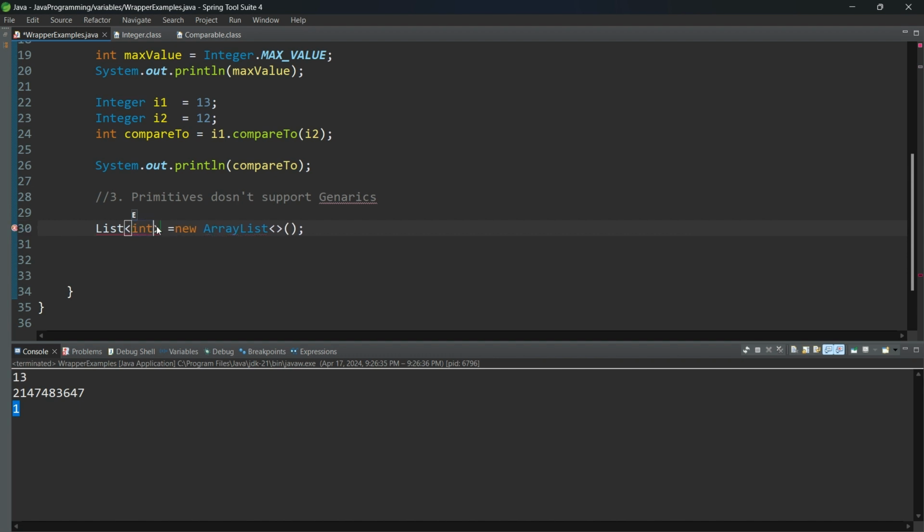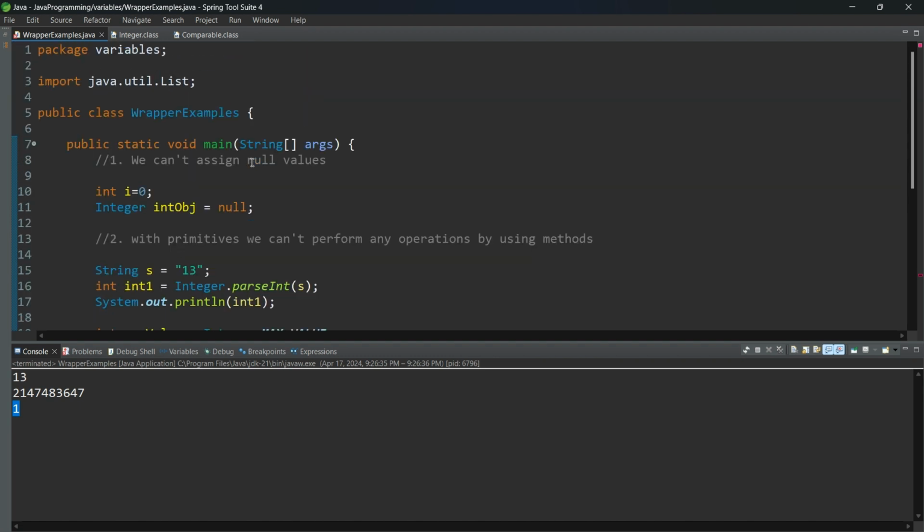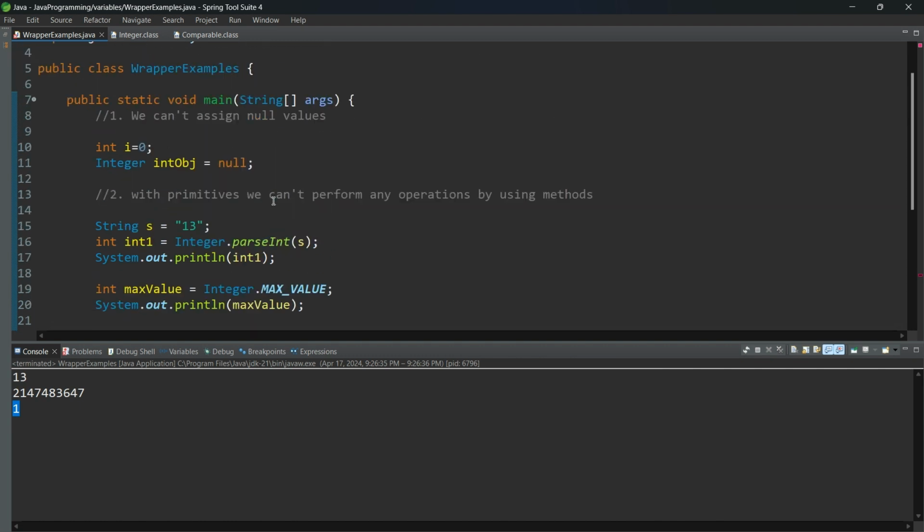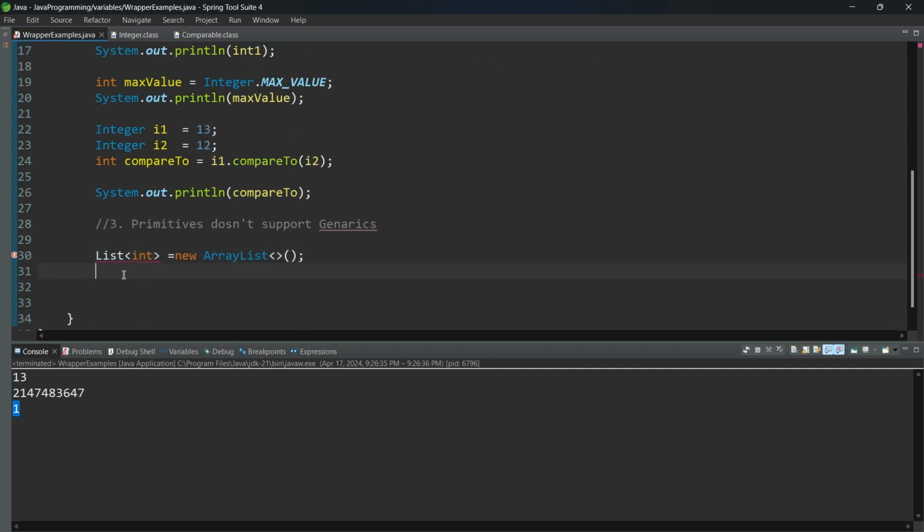So if I pass a primitive value, I think... Anyway, the documentation is not showing properly, but in collections we need to specify generic types only, right? Primitives do not support that. That is the third problem with primitives. So if I pass Integer here, I need to assign a variable. Now let me try to assign an int value here.